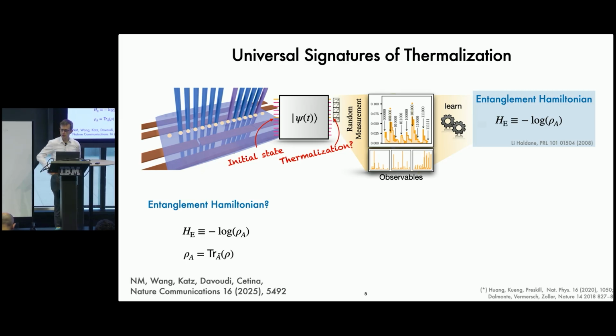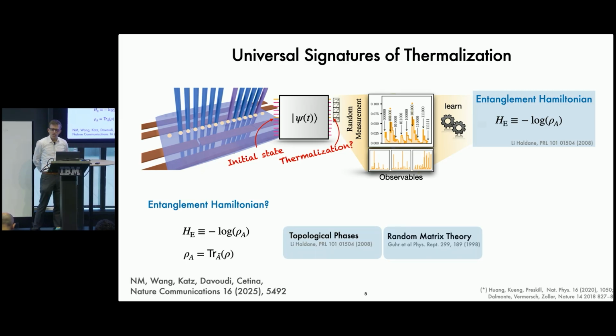So it's just a reparametrization of my state, which for the first time was used in the context of fractional quantum Hall effect materials as a very useful way of encoding the entanglement structure of a state, in a more complicated way than just saying, well, here's the von Neumann entropy. And it's not called a Hamiltonian for no reason. It really often has the structure of a Hamiltonian, and importantly, you can throw random matrix theory at it. Random matrix theory is the thing that tells us a lot about quantum chaos, and quantum chaos is, if you wish, a prerequisite for thermalization. So that was basically our target.